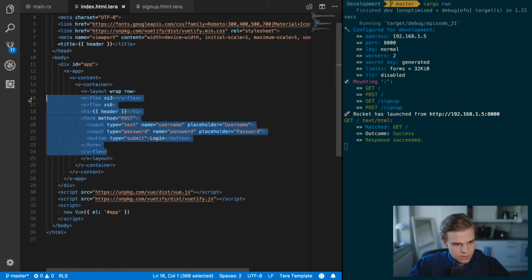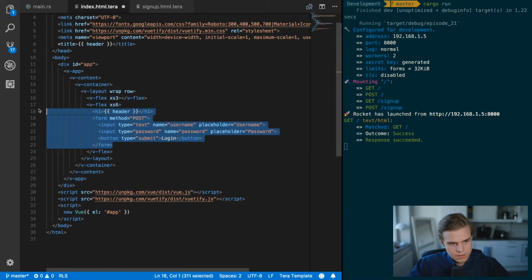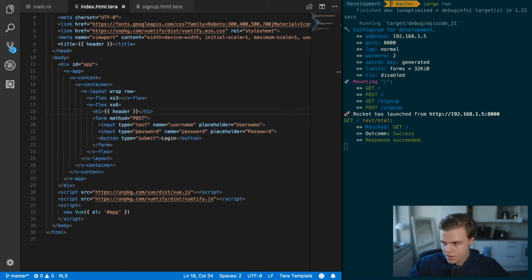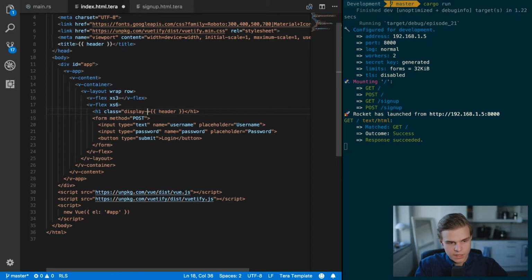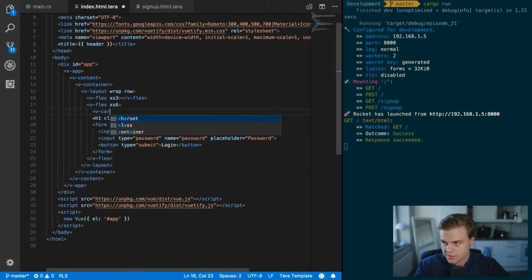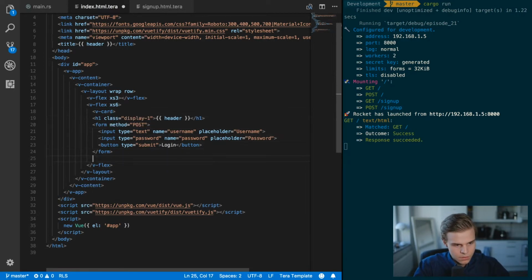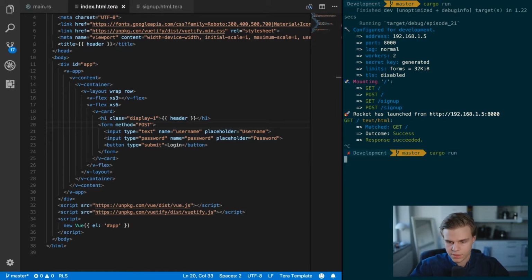All right, so indent that, it looks better, and then we want to change this h1 to have the class of display1, like so, and actually we want to wrap all of this in a v-card, like so, so a /v-card. All right, and then let's try recompiling.